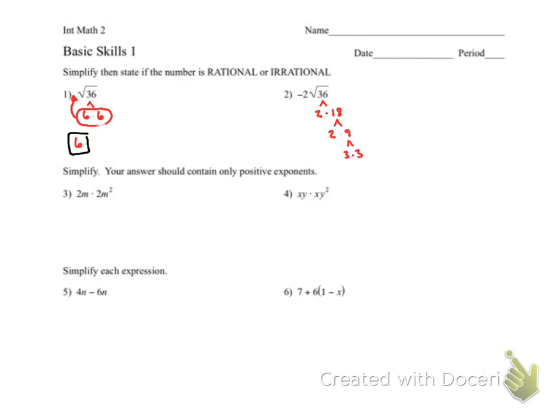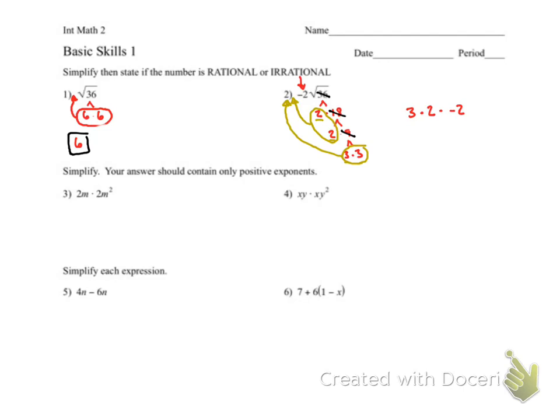And again, the numbers we break down we can't use anymore, so we're not using 36, we're not using 18, and we're not using 9. So we have a 2, a 2, a 3, a 3. Got a pair of 3's, got a pair of 2's. So now remember that those numbers come out and get multiplied to whatever's out here. So as they're coming out, we have 3 times, because this comes out as a singular 3. This comes out as a singular 2. So 3 times 2 times this number that was here initially, times negative 2.